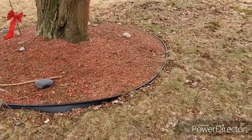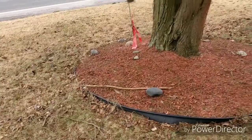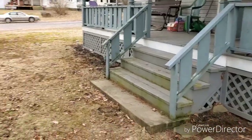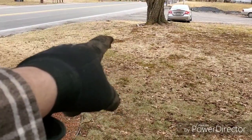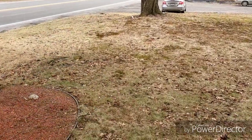All right, so I've moved yet again. I was just down the riverbank. You saw me find that arrowhead. Came back to my old standbys, this house and this house. If you watched my videos last year, I found a lot of stuff in here. As a matter of fact, right by that tree over there is where I found that 1790s French colonial copper.